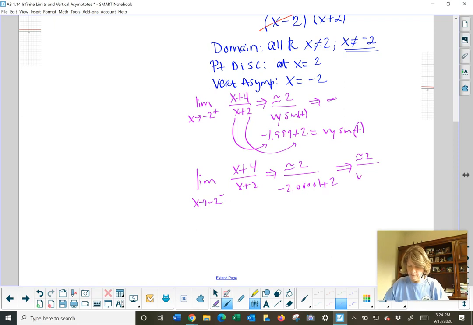Oops, there's a plus here. Very small. But this time it's negative, isn't it? And if I take a positive times a negative, I get negative. So I'm going to end up with negative infinity. Or positive divided by negative, negative infinity on that. So we should see from the left side, we're headed down. From the right side of -2, we're heading up. There's our x equals -2 vertical asymptote.